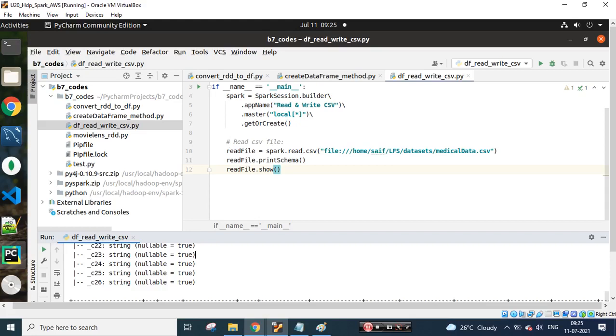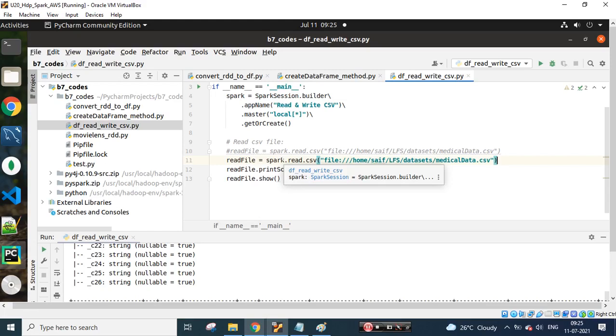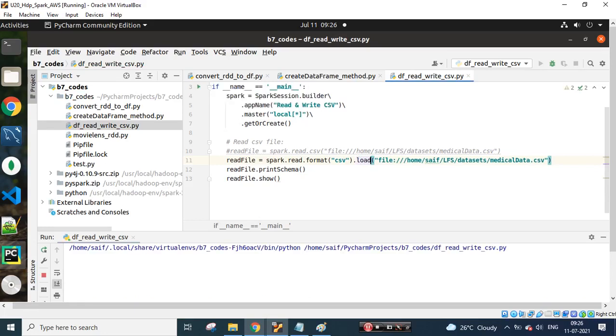You can write the code like this, Control C. Let me comment this out. Every developer has their own style of writing with different syntaxes. Here you can do spark.read and just provide the format, meaning the format of the data you are trying to read. I'm trying to read data in CSV format, and then here you will not say CSV, you will say load. Let me re-execute this. I'm showing you all the possible ways. Moving ahead, whichever way you feel comfortable, you go ahead with your choice.